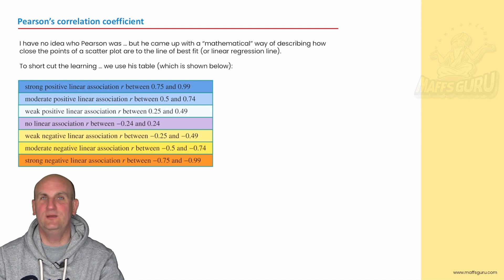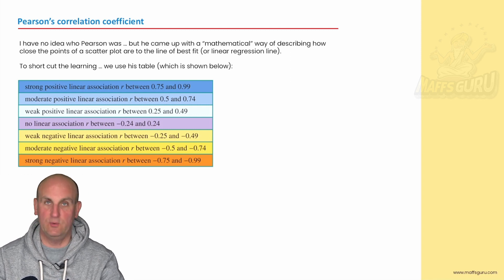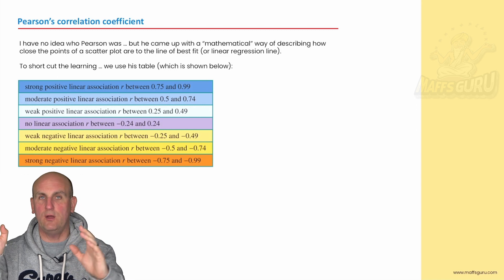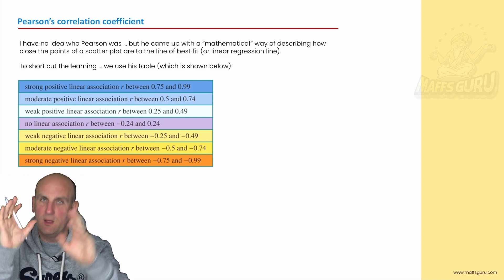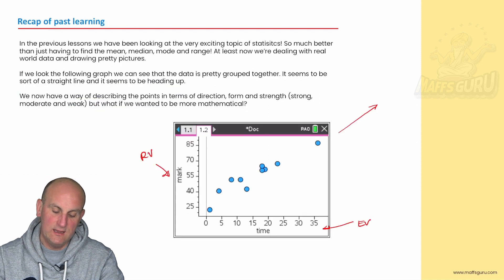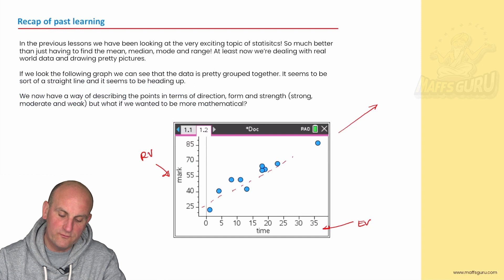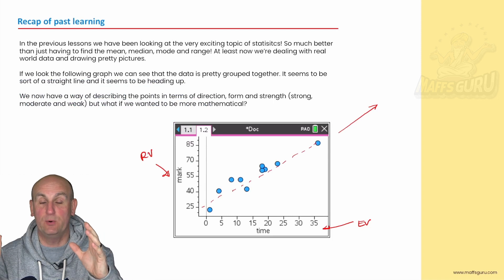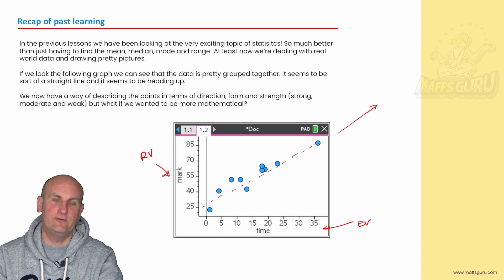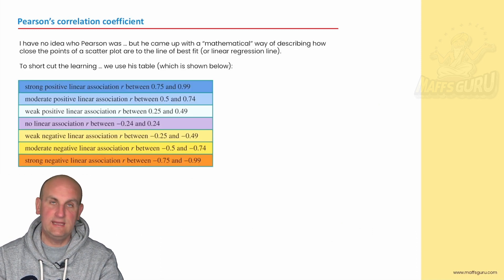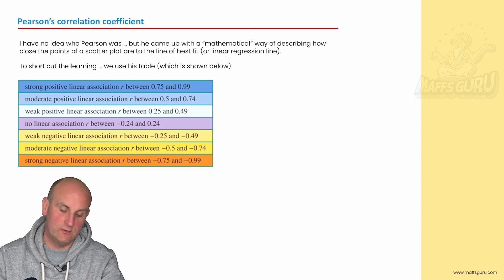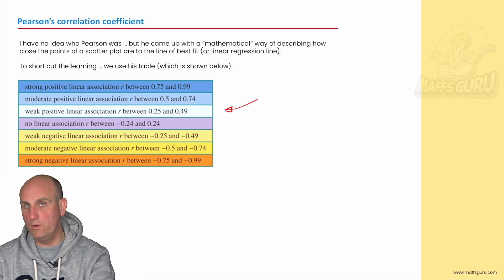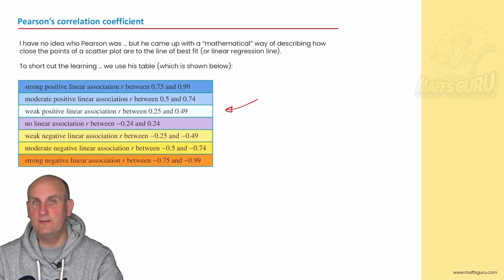Now, Pearson, no idea who he is. Obviously very important. He's got a table, hasn't he? He came up and he said there's got to be a way of describing how close a set of points are to some sort of magical straight line. If I was to draw some magical straight line that went through the middle of those, we'd want to know how far away those points are from my dotted line. As a hint, the dotted line later on helps us predict values. He came up with a mathematical way of doing it, which I'll explain to you in a moment. The most important thing here is to have that table in your summary book. This is another topic where the more you put in your summary book and the more you understand, the better you are going to be.